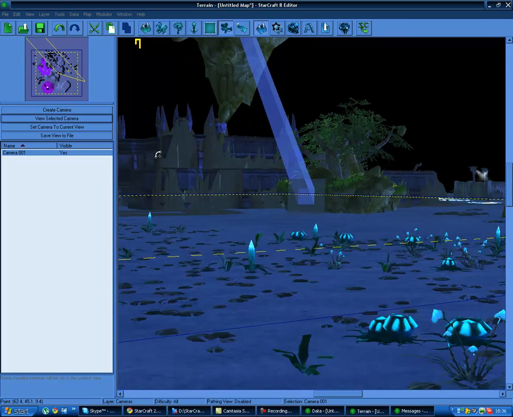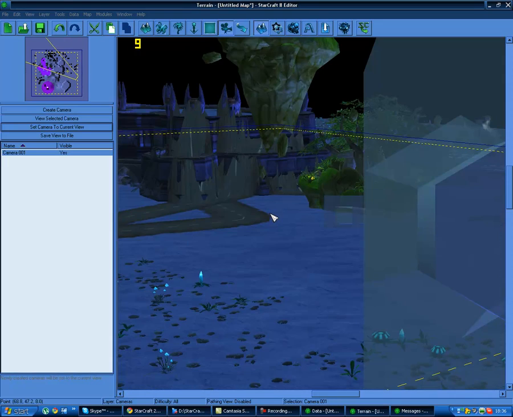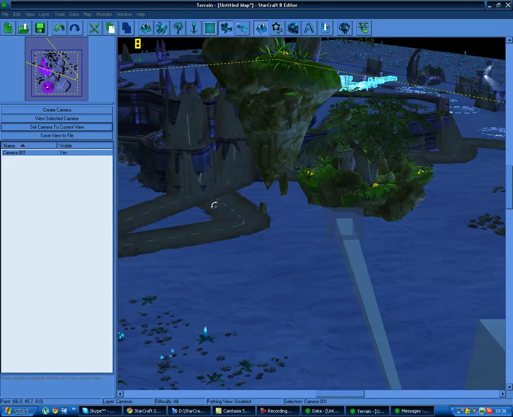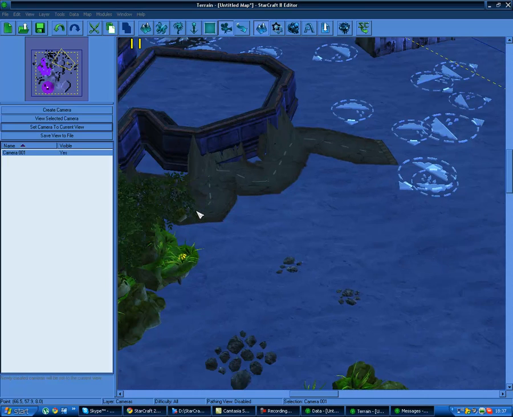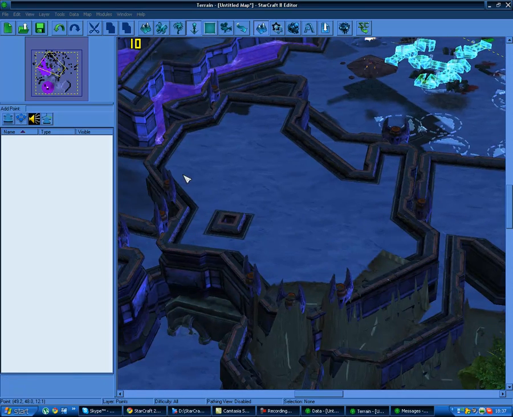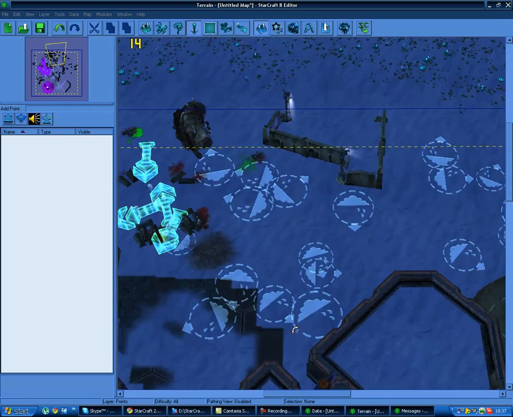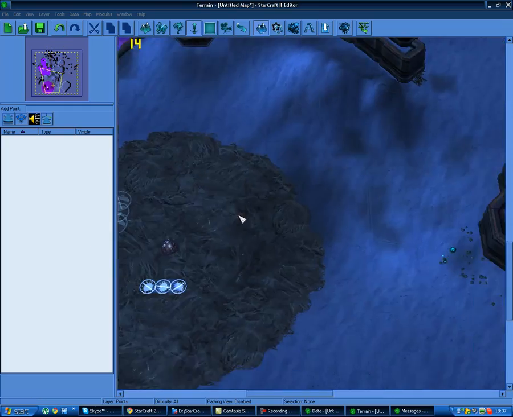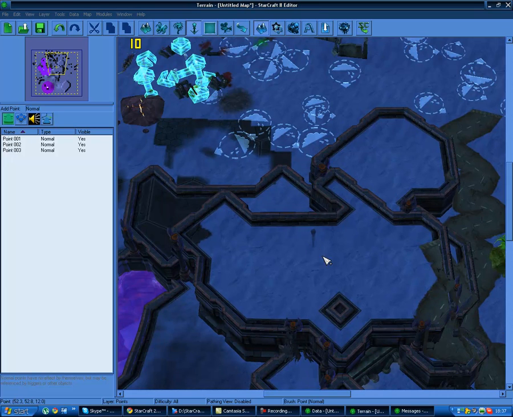Set camera to current view changes the camera you've selected to what you were looking at right now. And save view to file. I have no idea what that does. And what else is there? There's pathing. Well, that's points. Sorry, that's wrong. But we need points as well. Points are what you're going to be referring to in triggers later on, just like cameras. So we'll create these guys at these points and one up here.